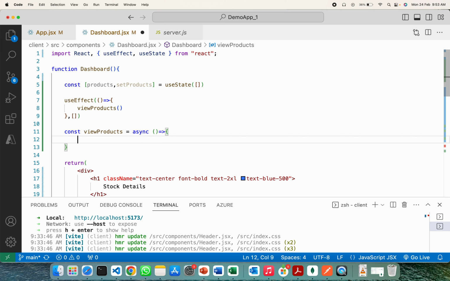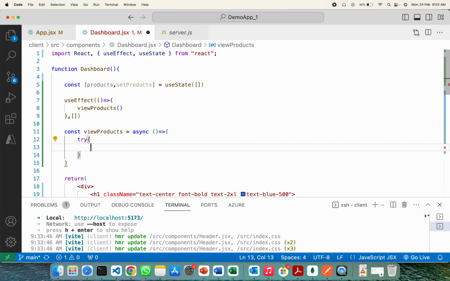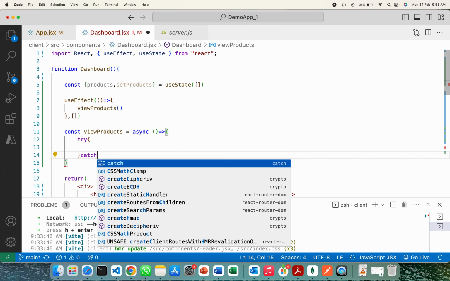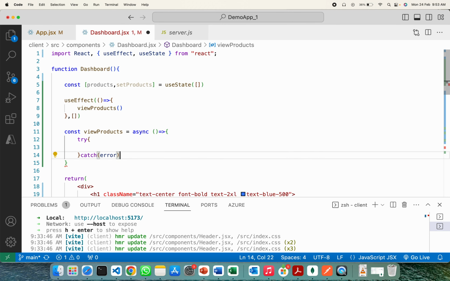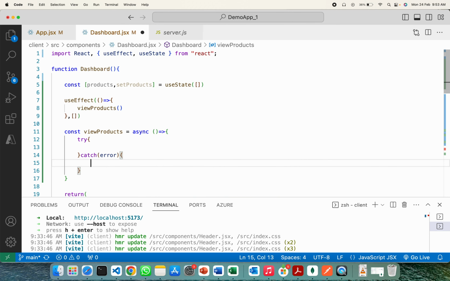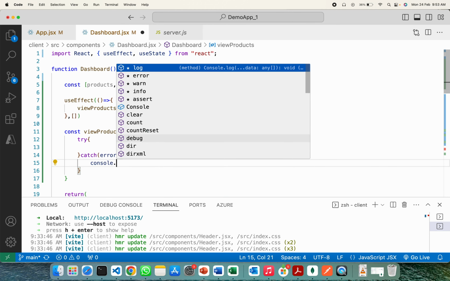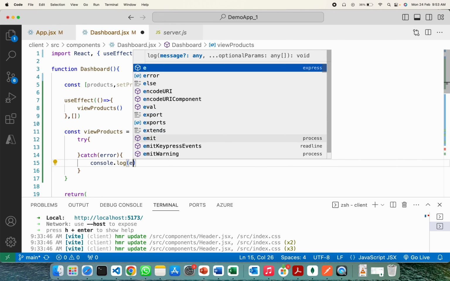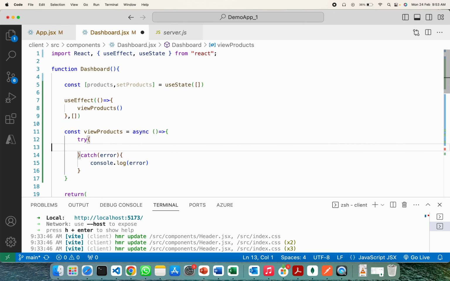So first we write async, then we use a try block. For error handling we need a proper try and catch block. Here we can display the error in the console if there is any error.